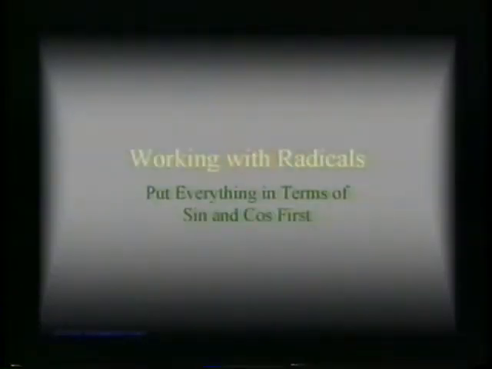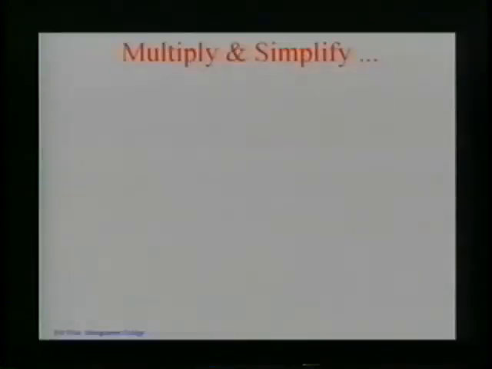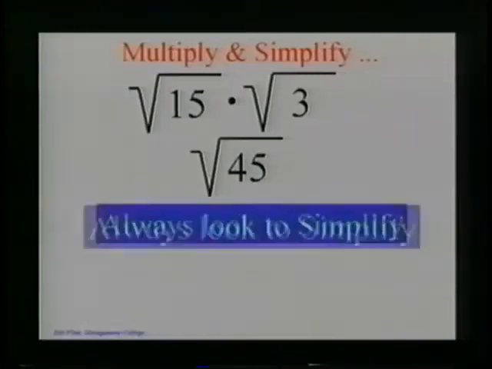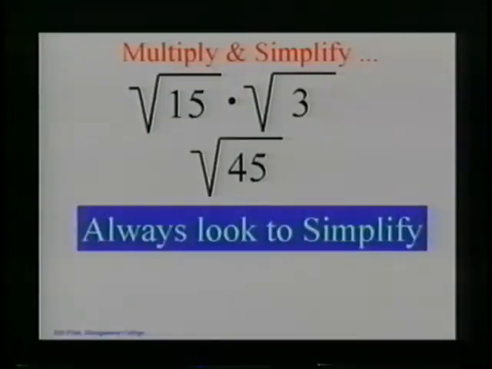Ooh, radicals. Remember these? Let's see. If I asked you to multiply and simplify these two radicals, remember radicals, you can just multiply radicals times radicals. I'm going to get the square root of 45. But that's multiplying it. Now it asks you to simplify it. Remember, simplifying, we want to take out as much exactness as we can, as much perfect square root as we can. So we'll always at least look to break it into, simplify it.